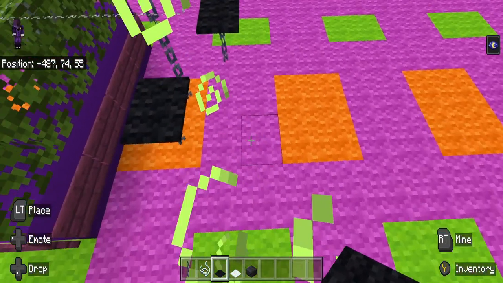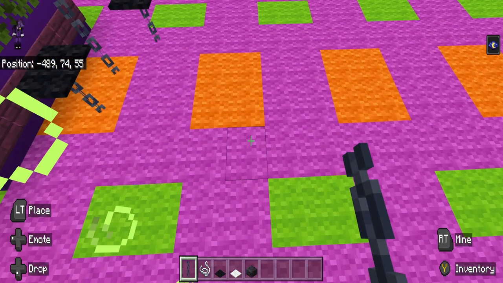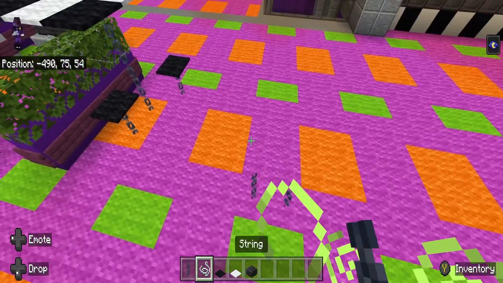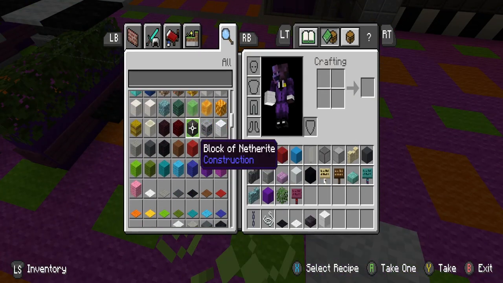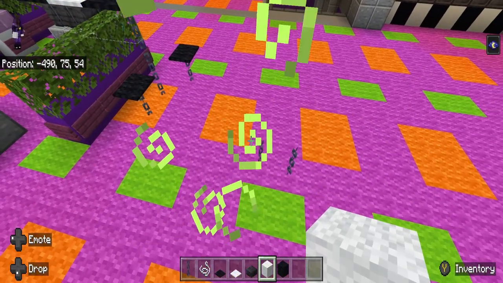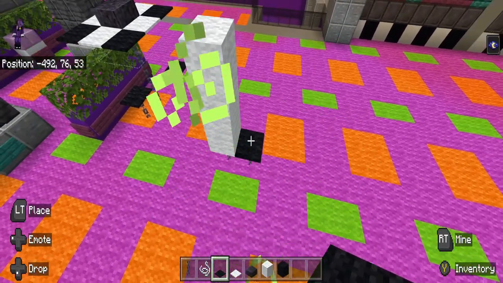Then we're gonna go back, I believe, one block, and then we're gonna go 1, 2, 3, 4, place one, and then place another one. Then grab your white and black wool. So your white and black wool, and actually it's just white wool, and then place 1, 2, 3, and place one just like that.